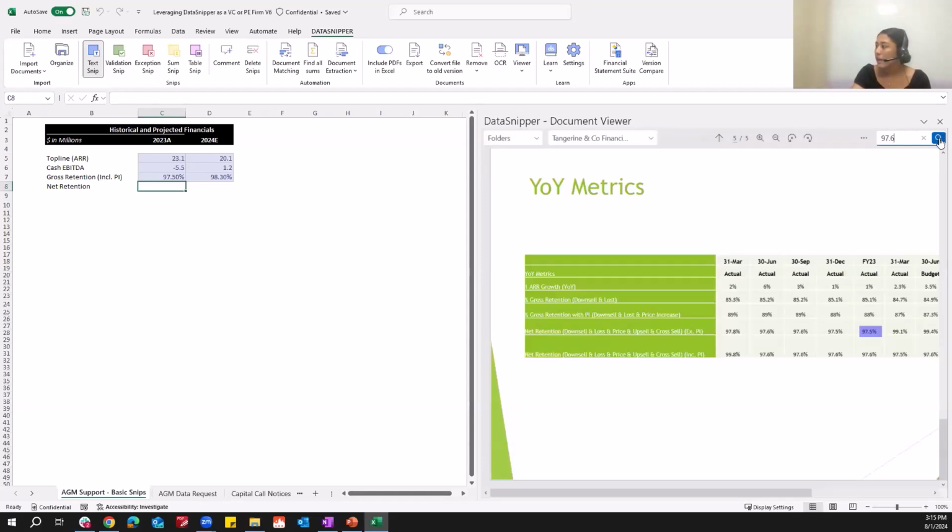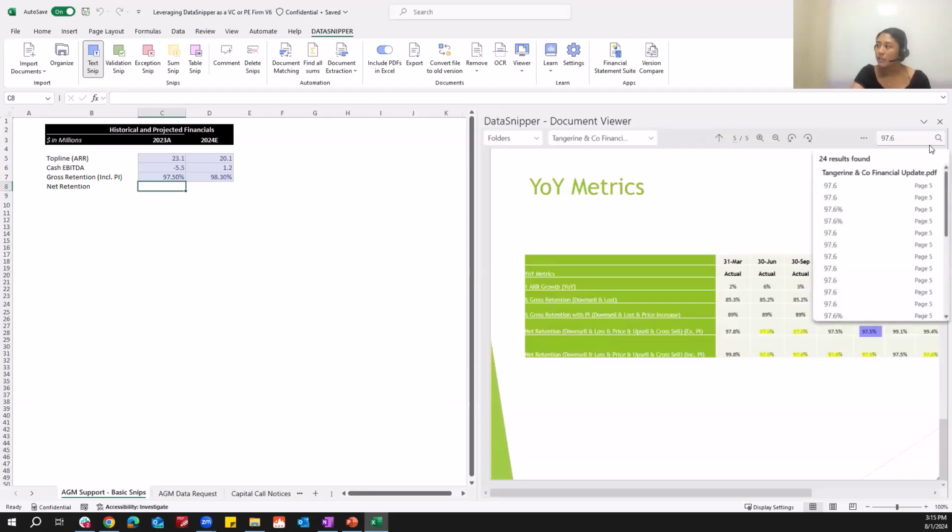And when I click on the magnifying glass, again, we can see that it is showing us everywhere in this document that it has found 97.6, and it's going to highlight that for us in the document. If I find the exact number I want to pull out here, I can click on the snip button next to that reference, and you'll see that it automatically snips that information into my workbook.